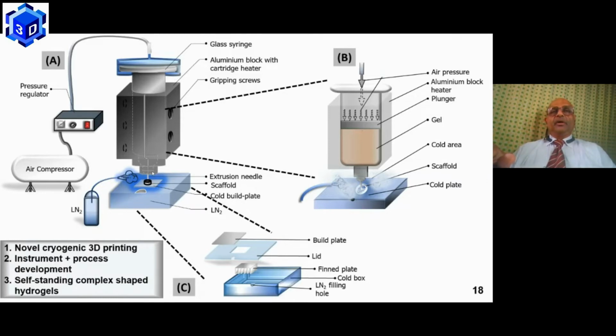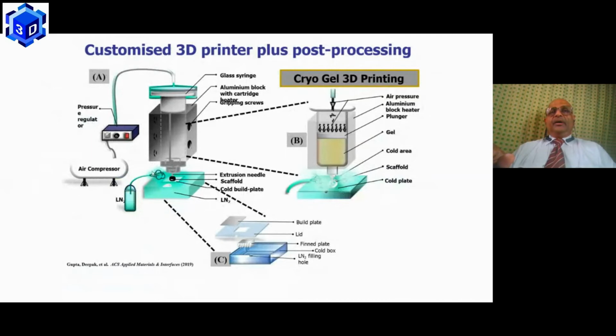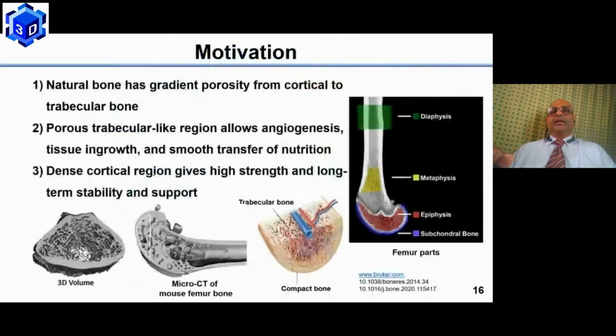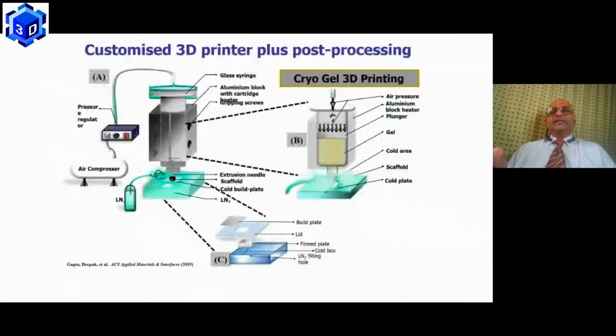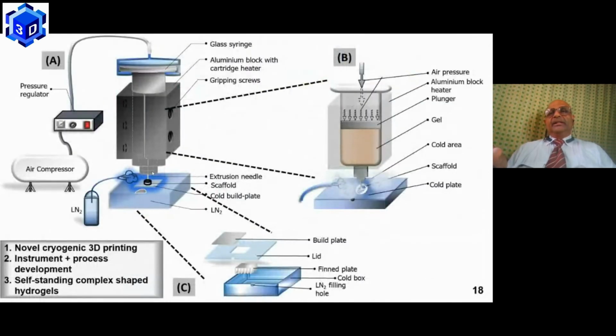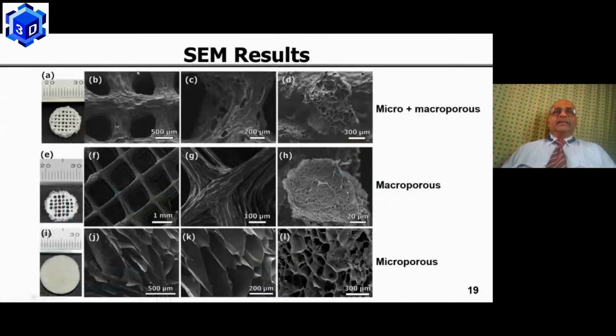The nanostructure comes about by the subsequent step of lyophilization once the cold plate receives the sample, and this provides us the ability to then print these complex structures, and we can see the results here of how these structures are in an electron microscopic view, which shows the scaffold and then the gel that fills this in, and eventually at a microscopic level the highest degree of porosity based on the gels that we have printed.